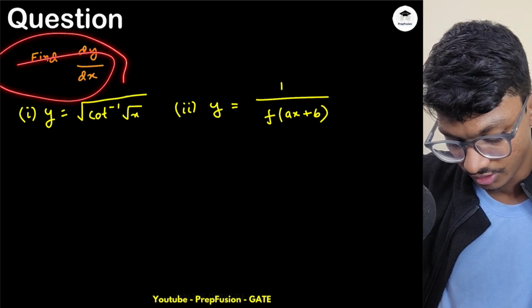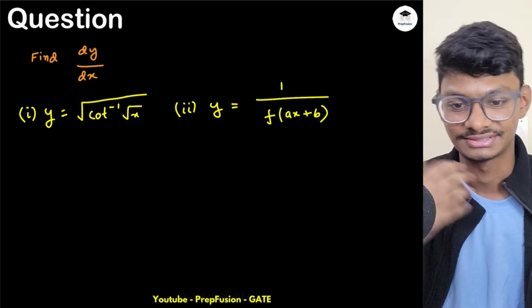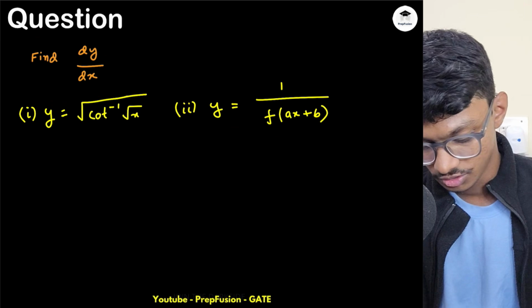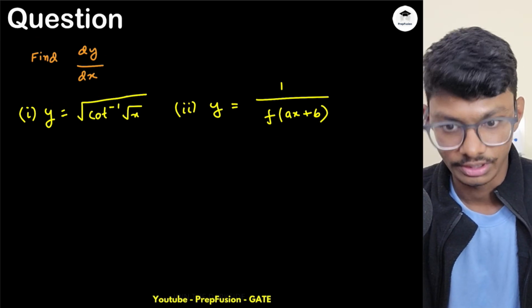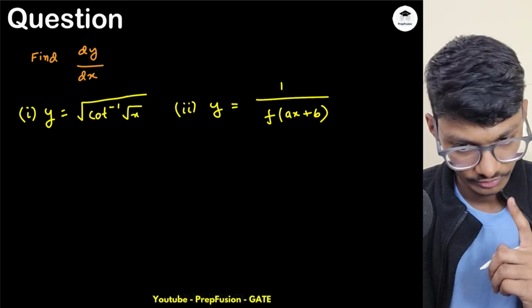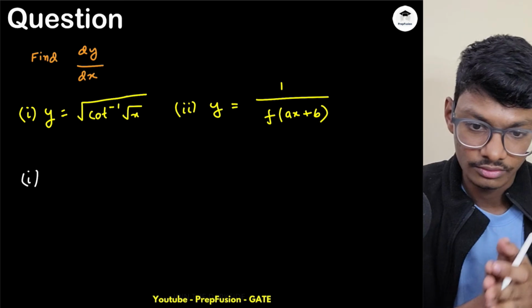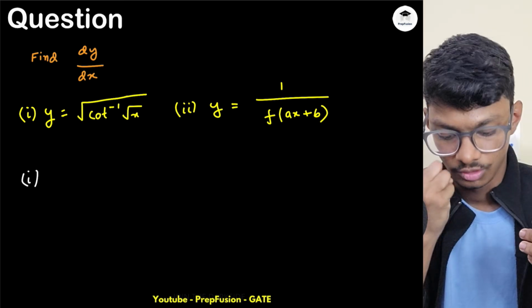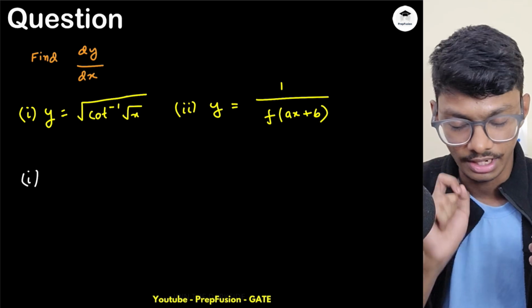Now we have to find dy upon dx of this, right? Now we'll apply the chain rule. So how to find the derivative of this? So again we'll apply the chain rule, right? How will you apply the chain rule? With practice we'll do this directly instead of substituting, but here I will substitute, right?